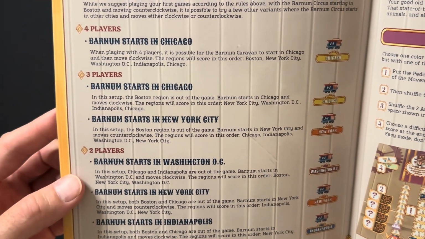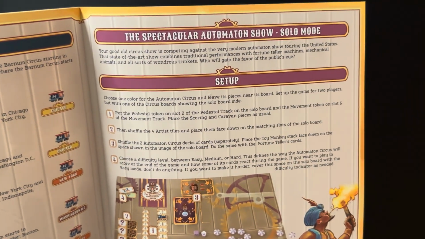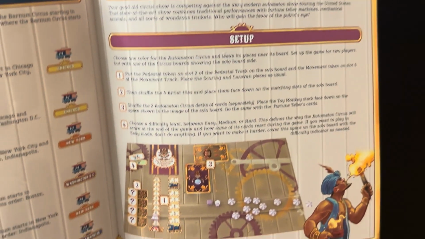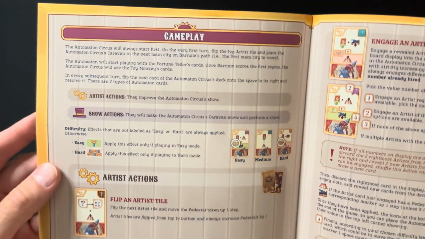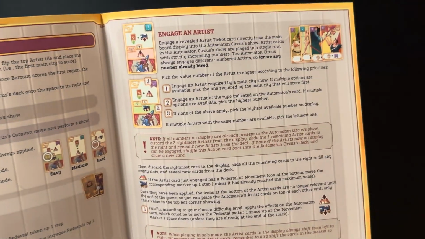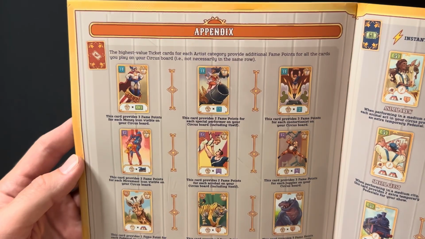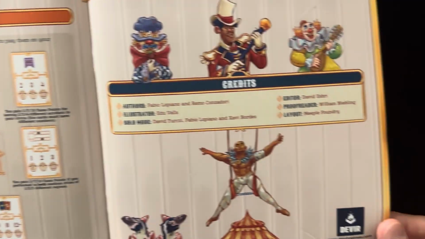There's a 3-player variant, 2-player variant, and then there is a solo mode as well, and it gives the specific setup for that. We'll take a look at that and do a solo playthrough at some point. There's a handy dandy appendix for some of the specific performer cards that have different special abilities. And then there's also a game scoring appendix.